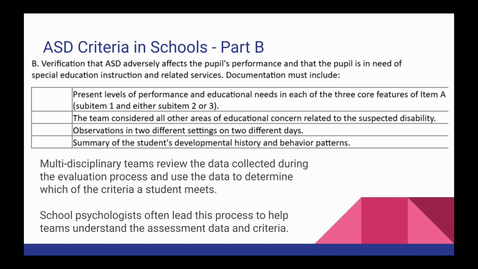So teams that are multidisciplinary look at that to review the data. The school psychs often lead this process, in my experience, and help teams make sense of the data, but it is a multidisciplinary team. No one person makes a decision of whether a student qualifies for a service or not.